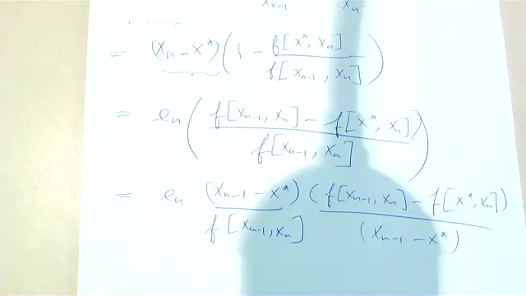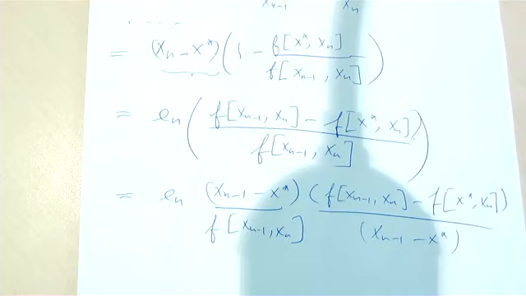Okay, so now what is this one? This one is en minus 1. So what we are doing is we try to rewrite en plus 1 in the form of en times en minus 1 multiplied by something. That is the purpose, because that's what we want to prove. Now I got the product of en and en minus 1 already. And now what happened to this term and this term? This term will stay the same.